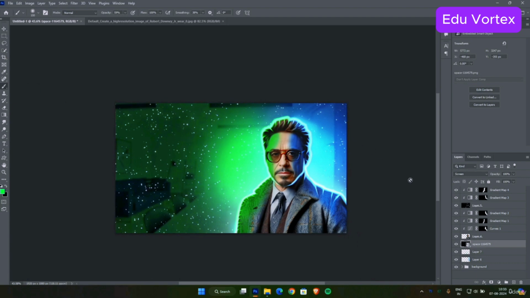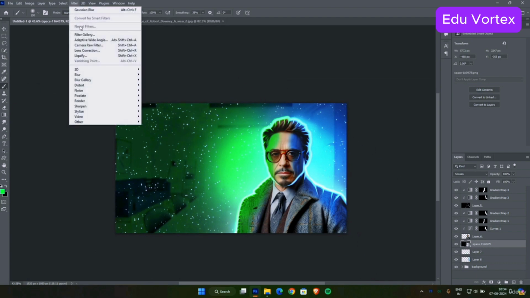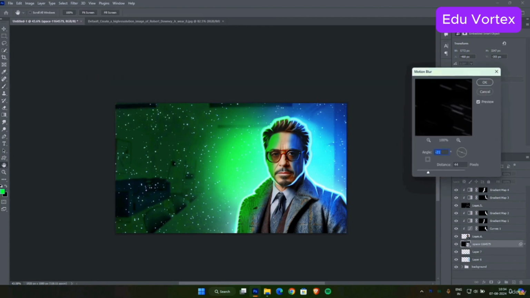After this, check the box on the top and go to the filter, then to blur and select motion blur. Here, adjust the angle and also we will slightly adjust the distance.